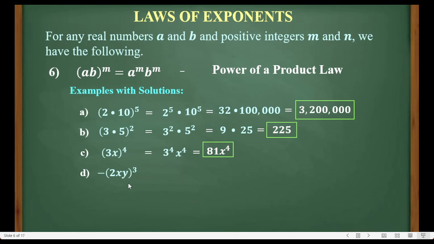Only those factors inside the parenthesis are to be raised to the third power, but not the negative part, or negative 1. Actually, there is a negative 1 here. Okay? Now, if we're going to simplify this, the result is still preceded by a negative sign. So negative 2 cubed x cubed y cubed. And simplifying this further, this will become negative 8 x cubed y cubed. This is your answer.